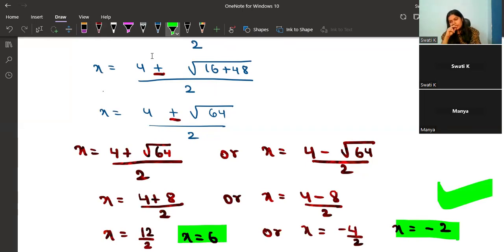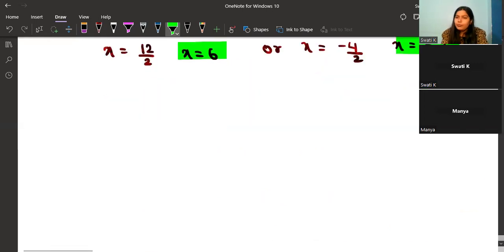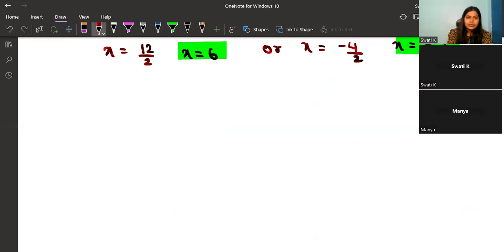Tell me, Manya, I was not very fast here, but did you understand every step or do you have any doubt? No doubt. You understood everything, right? So, Manya, we have understood the quadratic equation, two basic things, right? How to solve quadratic equations using the quadratic formula and middle term split. So both the concepts we have done, Manya. From your side, what is the extra thing that you have to do? The extra thing is that you have to do practice.